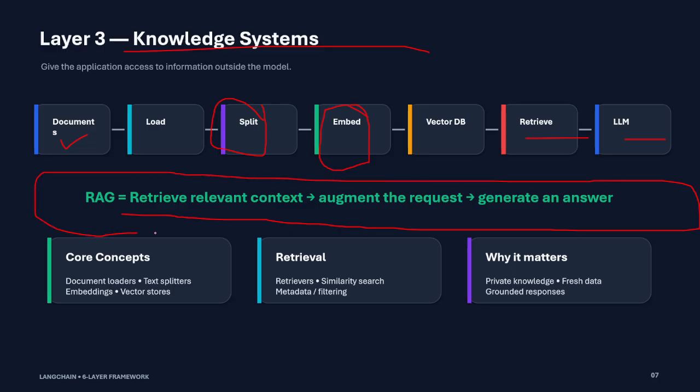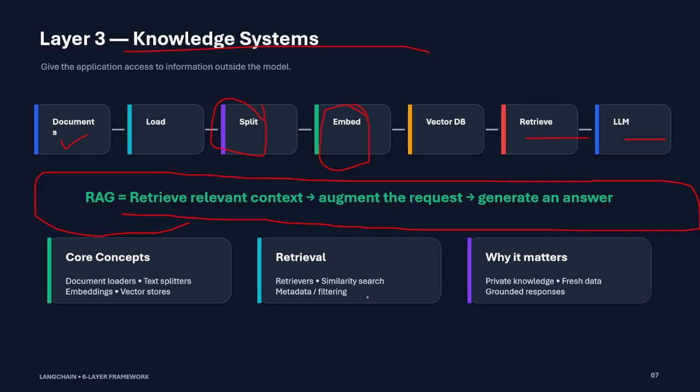These are the things that we need to focus on here. So, core concepts: inside this, the documents will be loaded and the text will be split, whatever the contents of those documents are. Then we convert them into embeddings, and after converting into embeddings, we store them inside the vector database. How we can do this practically, we will implement when we go for the third layer.